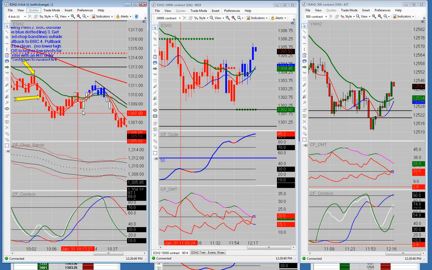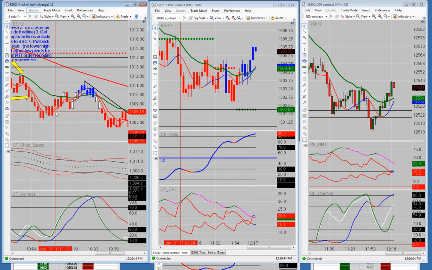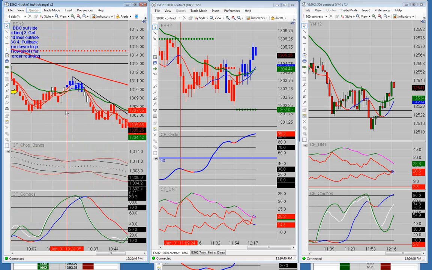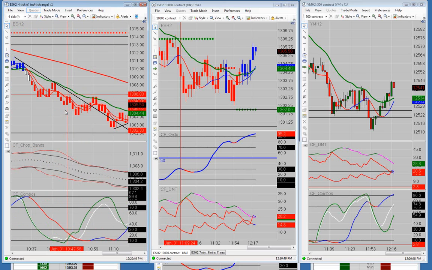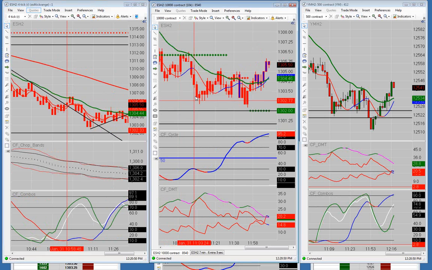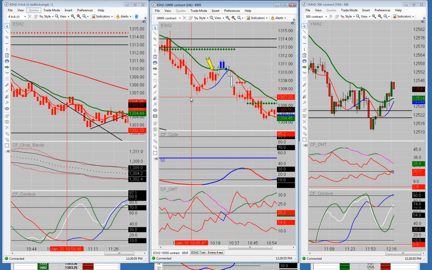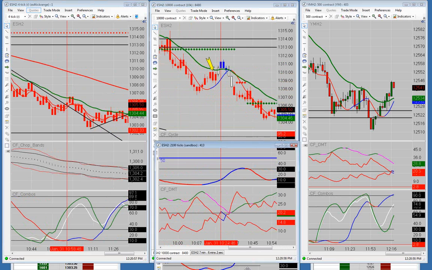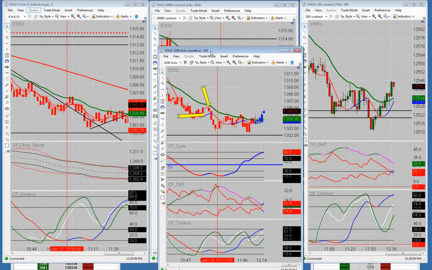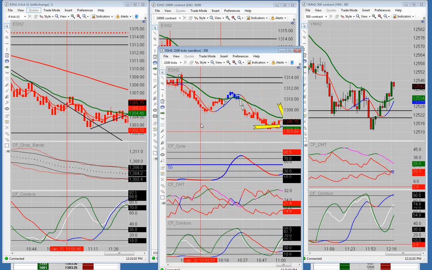And then I had a problem, so Dwayne took the charts at that time, and he had the opportunity to take a couple of trades while I was out. So I'll go over the trades that he took at that time. Right in here, you can see he actually took it. I think he took it on the 2100 tick here. Okay, I'm going to scroll back. It was right here on the 2100 tick.